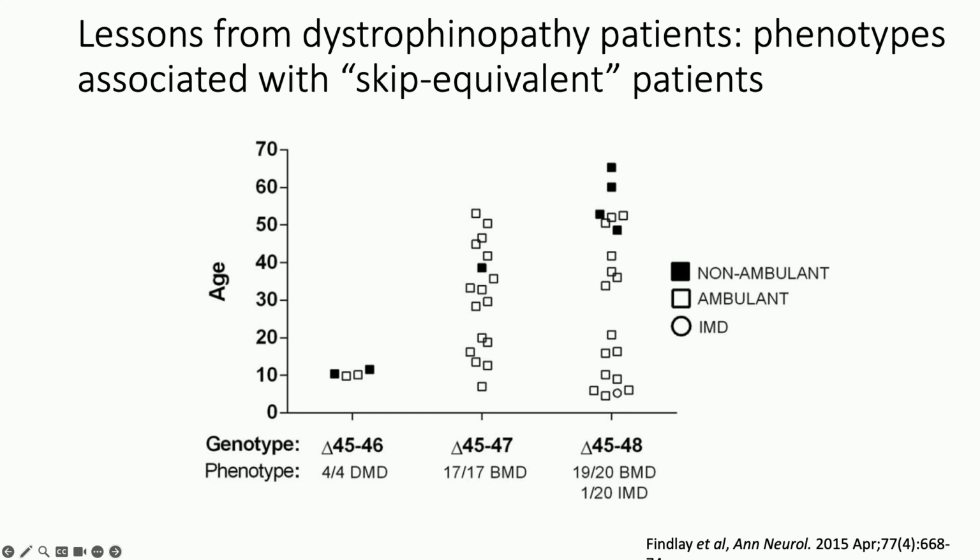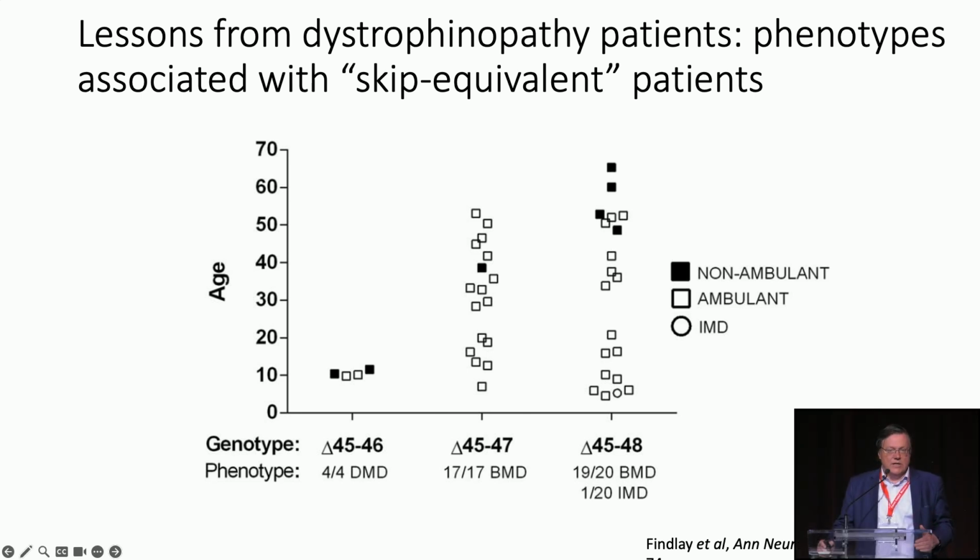I note this because in this exact same paper, in the discussion section, we commented on the absence of 44, 45 deletions. They were not in our database at the time. They were not in the public databases at the time. Because the entry to those databases was via symptoms or elevated CK, that's the only way you would get testing back in the early 2000s. We postulated in that paper that these were truly asymptomatic mutations.